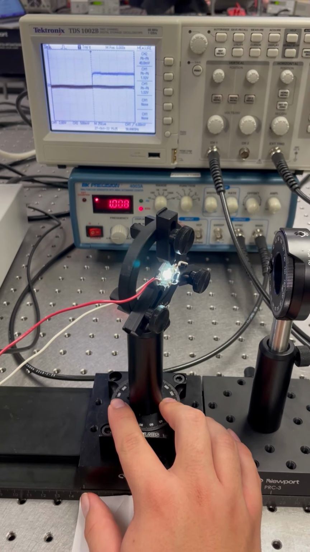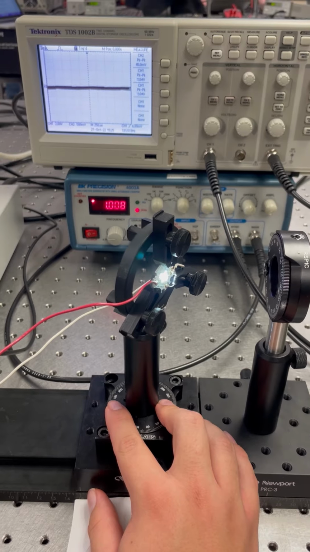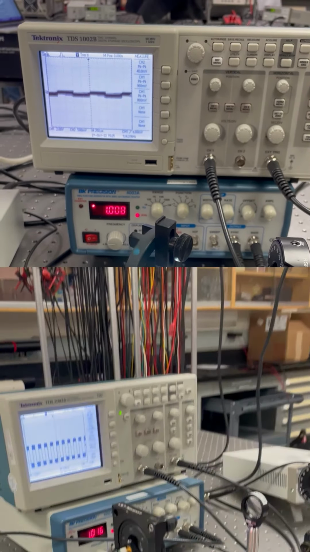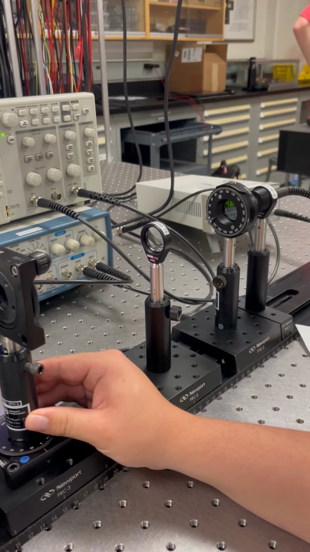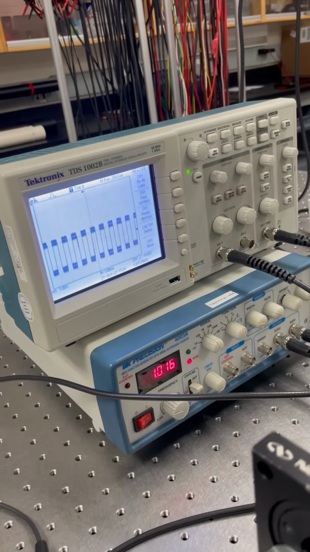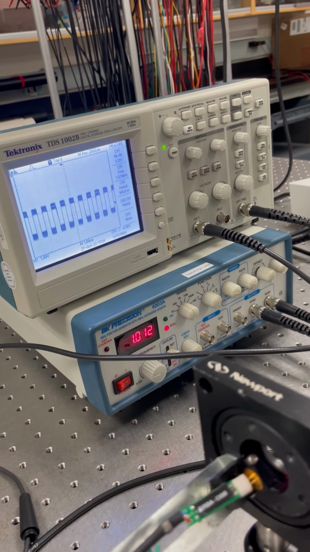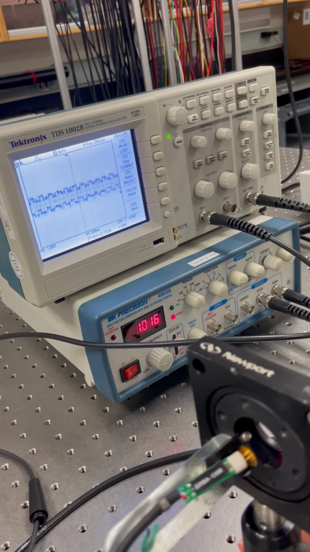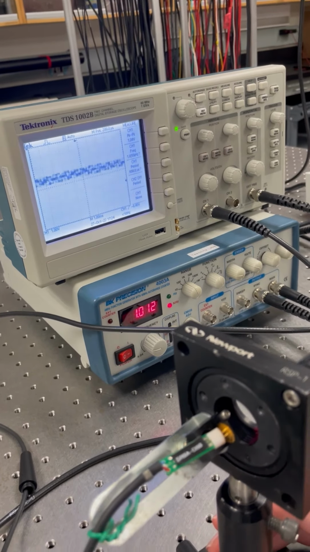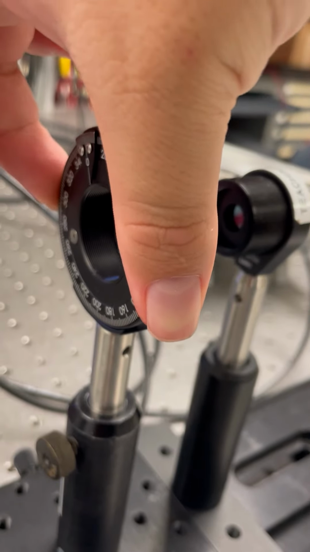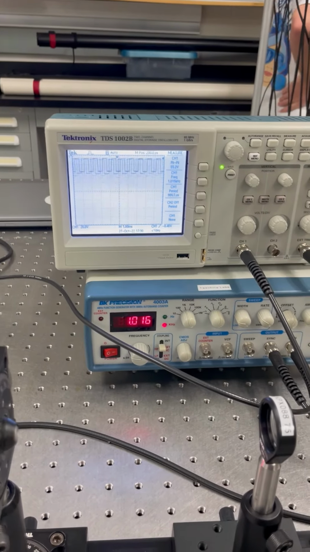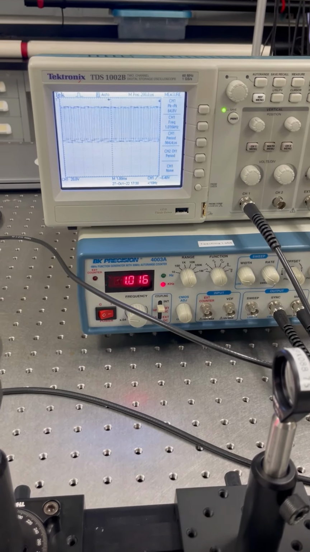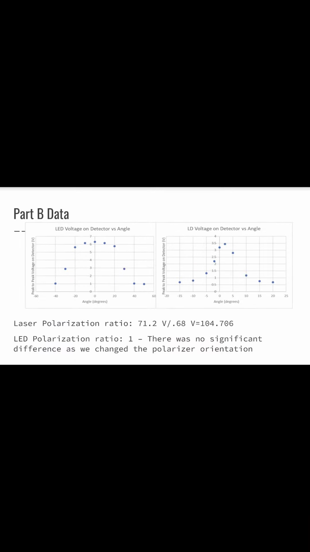And from our graphs, we can see our LED has a power output at about plus or minus 40 degrees. And for our laser diode, it's about plus or minus 10 degrees. We also calculated the polarization ratio of our laser diode, taking our max to min output through our polarizer. And what we found is a ratio of about 105. We also found the polarization ratio of our LED, and our output did not change when rotating the polarizer. And so we have a ratio of 1 to 1.